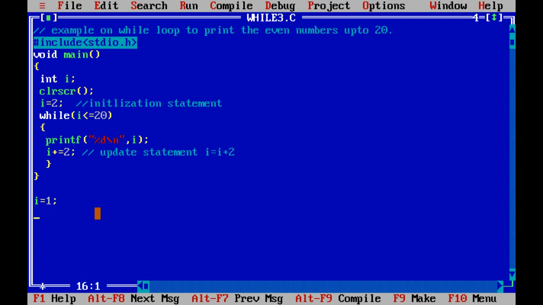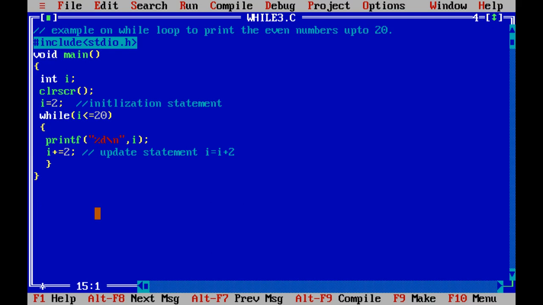Just printf, you should not write here like actually, but i = 1. You print the i value, that is 1 will be printed, no doubt. So i++ and printf i, that is 2 is printed. So what I mean to say here is, if you want to increase the i value by more than 1 at a time, and not only 1, then the ++ operator is not enough.